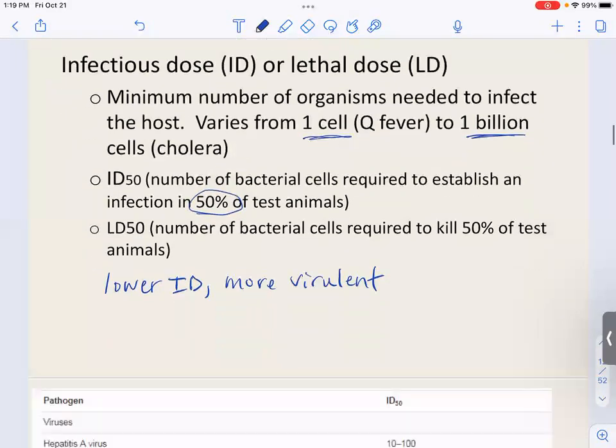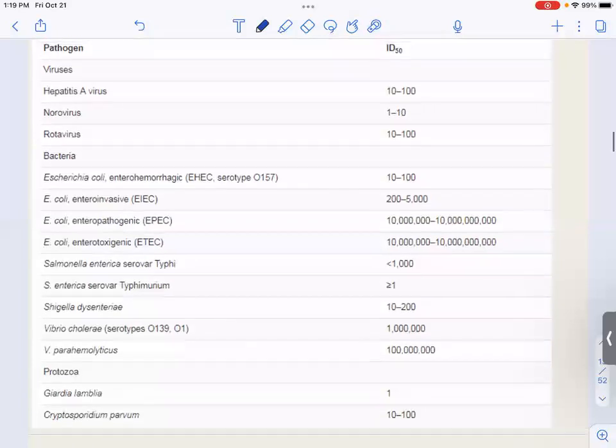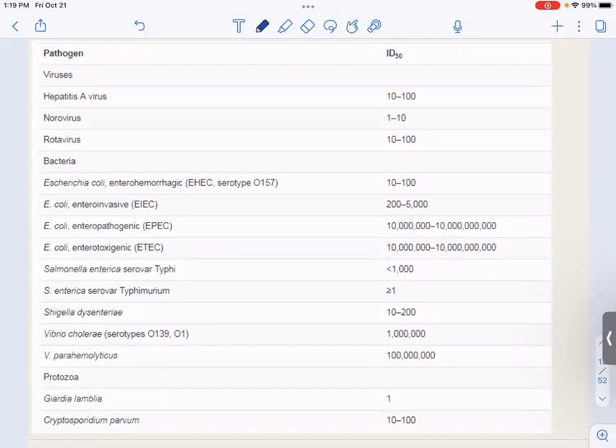All right. So here's a table from your book that's just sort of interesting. Again, don't memorize this, but it has some infectious doses for a number of pathogens. We've talked about a few of these. I think I've mentioned norovirus in class maybe once or twice. A really low infectious dose. That's the infection that's really super contagious, makes you come out at both ends, often at the same time. It's just really, really nasty. Again, low infectious dose. Some of those pathogenic strains of E. coli, really high infectious dose. But again, sometimes only a single cell.